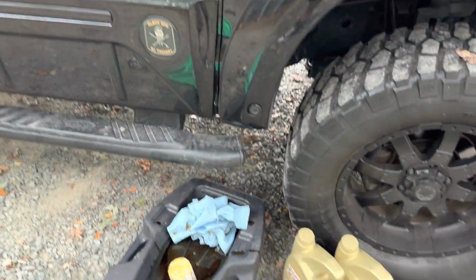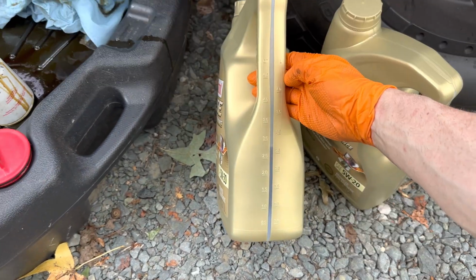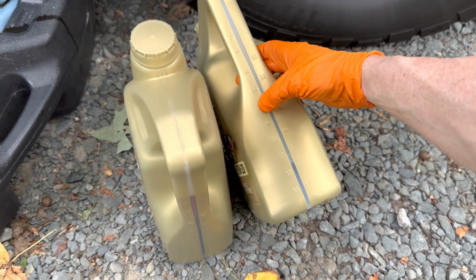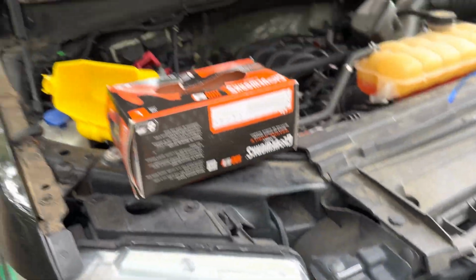I've also heard people put the 7.7 quarts of oil in, start the engine for like 5 seconds and then turn it back off. I prefer to wait and then check it and then start the engine and then check it again, just to be thorough. Here's the bloody aftermath. But anyway, this is a little under 5 liters. So fill this up and then I'm going to measure 2.7, so right near that 3 mark, and we should be good to go.